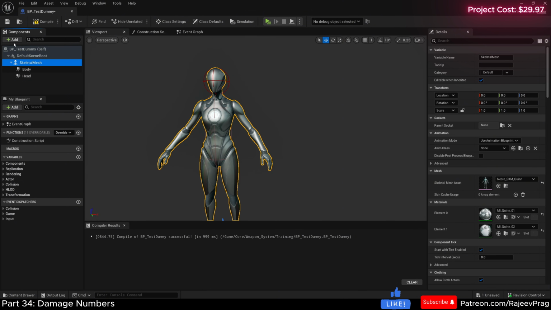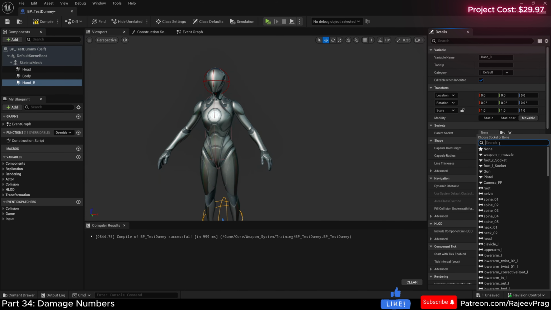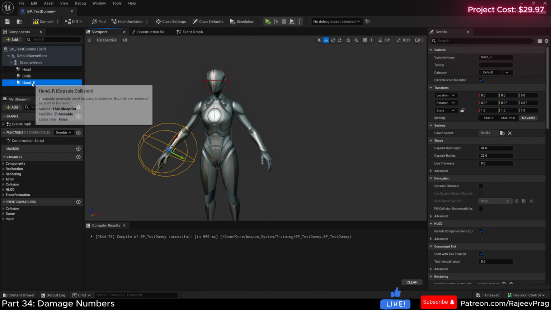Now I'm going to select the skeletal mesh and add in the hand. For this, I'm going to add in another capsule collision, and then name this hand underscore R for hand right. Then set this to the parent socket of hand underscore R. Now let's move this around until it fits the hand properly.